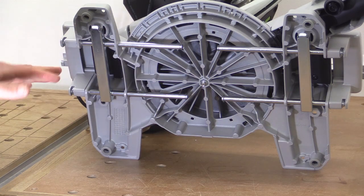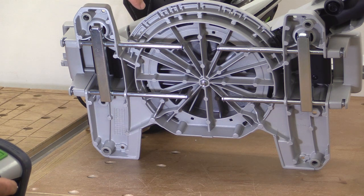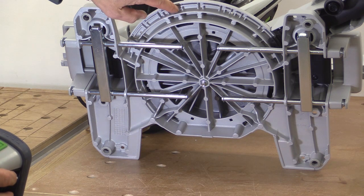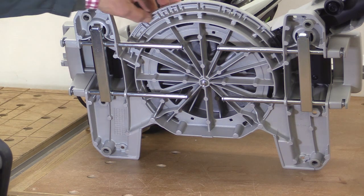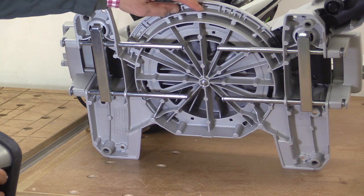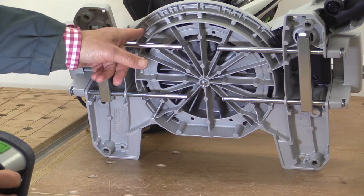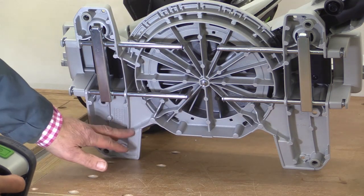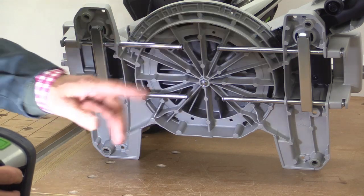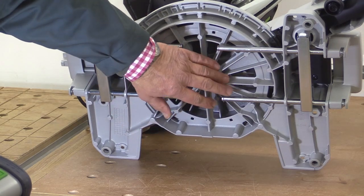Now, I have been curious about how the various detents for the mitre angle have been achieved. What they've got is in the casting for the base here, they've got the places where the detents should occur. What I think is pretty good is that the casting has been done to such a fine degree that they've not had to machine these out to achieve greater accuracy. The casting has been done really nicely. There are no little casting marks, which one often sees, which I've actually got on my large Kapex saw. This casting has been done extremely well.